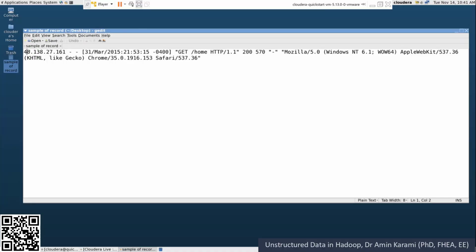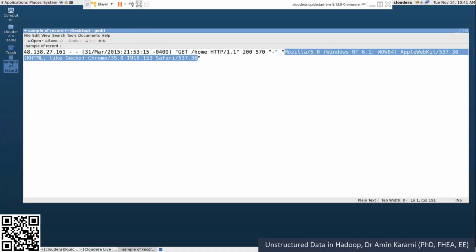Like we can take this one into the first attribute. You can ignore this. You can take this one into the second attribute. You can take the type of HTTP into the third attribute. This is the fourth attribute, and one by one until this one, you can collect all of this together. But this is an unstructured file.